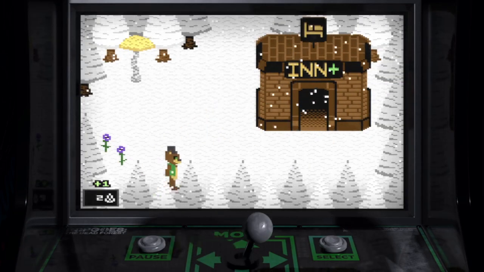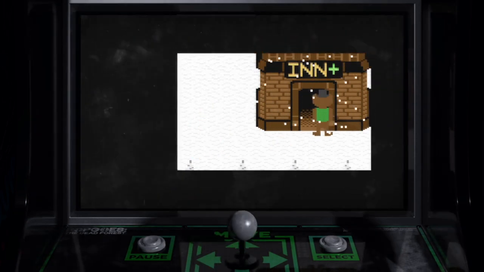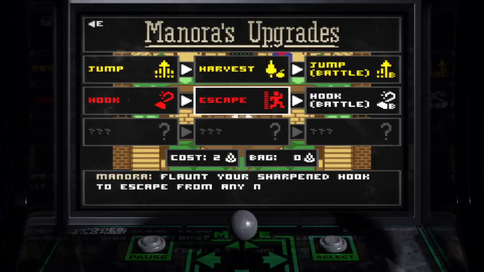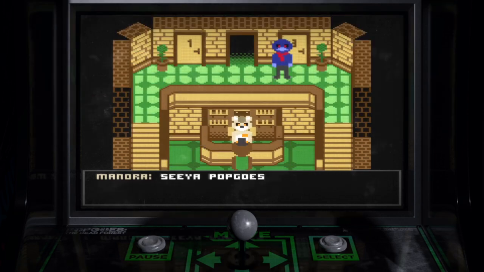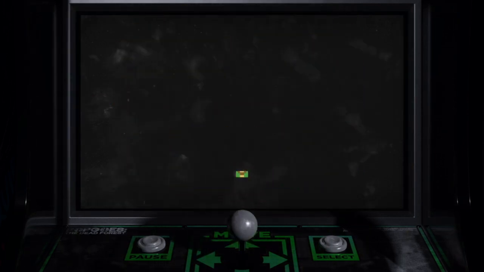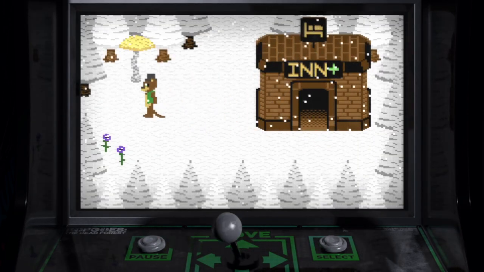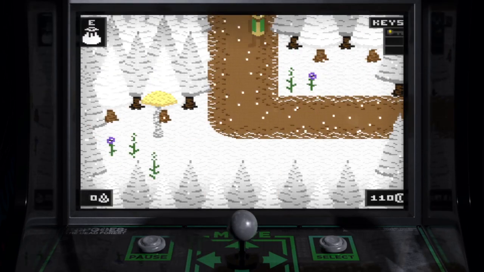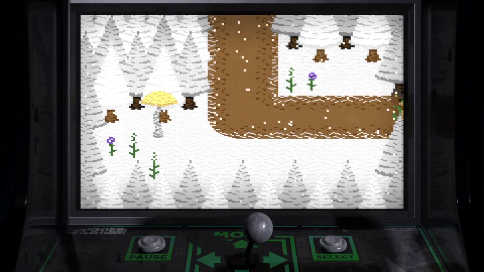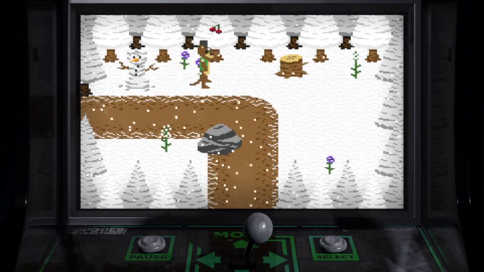Emerald here. I almost missed that. Oh, we can upgrade now. Hook battle. This upgrade will give you a super powerful attack every 3 turns. Oh my gosh, we're going to be able to get the hook attack? That is insane. Okay. That's crazy, actually. I'm going to be looking out for emeralds then, because I want that.